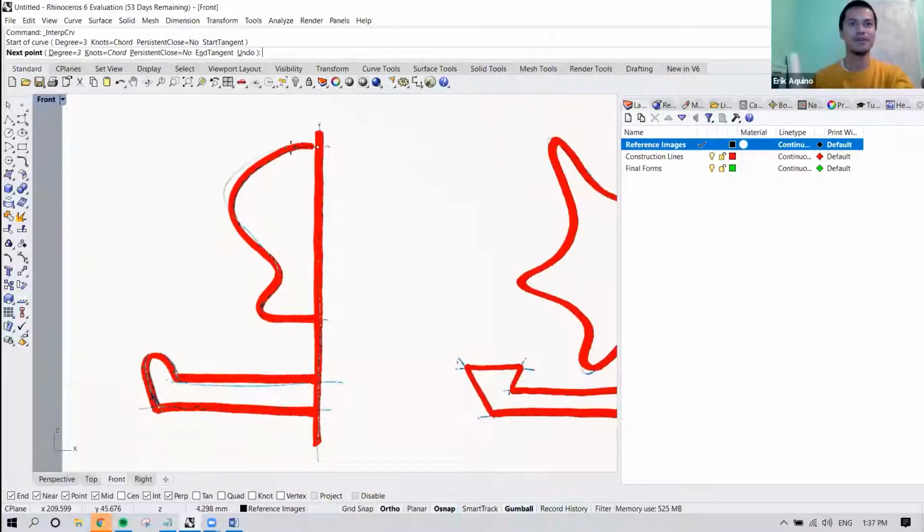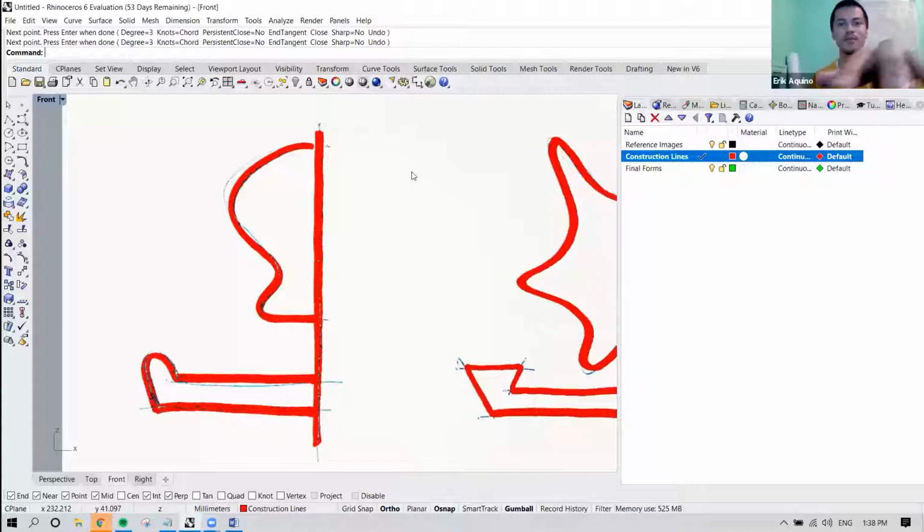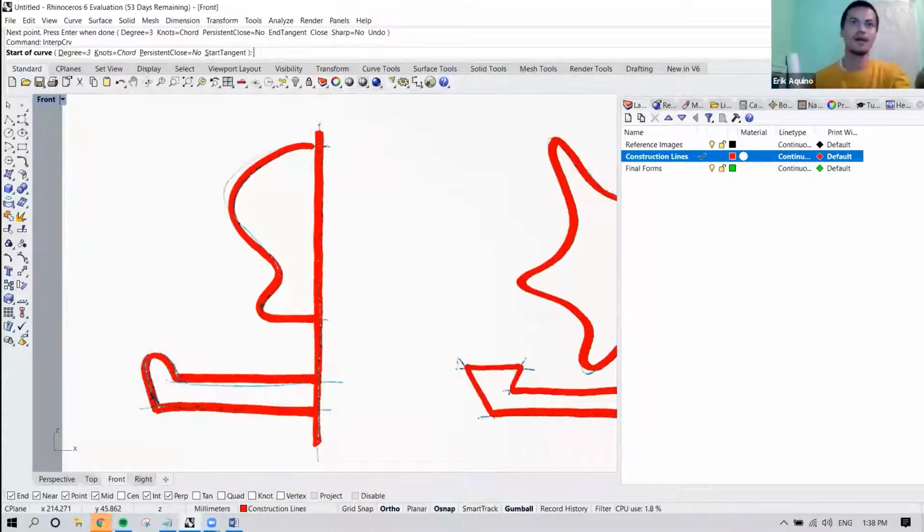Since I have my ortho on, I can hold shift to toggle it on and off. I'm just dragging it. Oh, and I will switch to the construction lines layer so that we're properly organizing our elements. So I'm going to draw that.